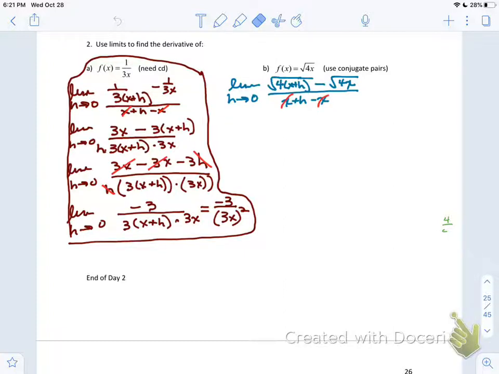All right, now, what I know is I cannot go further until I get rid of the radicals, and that's because I want to have that h in the denominator cancel. So I'm going to put this in parens, and I'm going to create the conjugate pair, which is going to be same here. Okay, different operation, so make that a plus now. Same here. Oops. Okay, so then put that over itself.